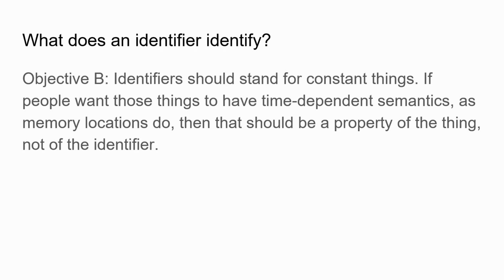But then along came Algol 68, and in Algol 68, identifiers stand for constants, even if that constant thing is effectively a memory location. So it was a return to assembly language. Now, Algol 68 had some significant problems, which I might talk about one day, but giving identifiers a constant meaning was not one of them. So one of my objectives is to make sure that every identifier has some fixed meaning.